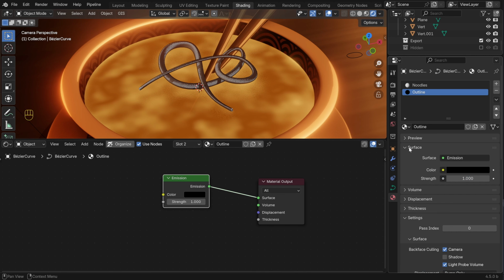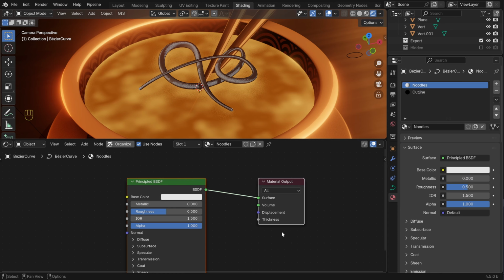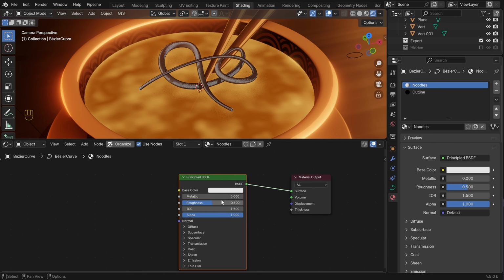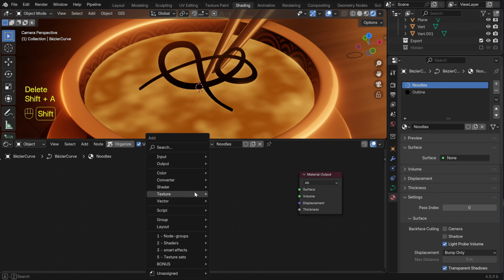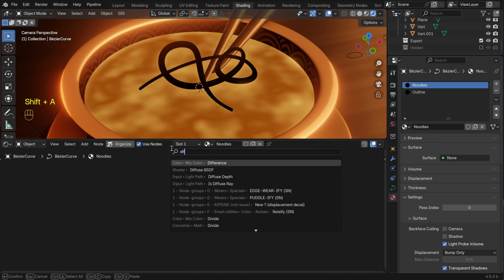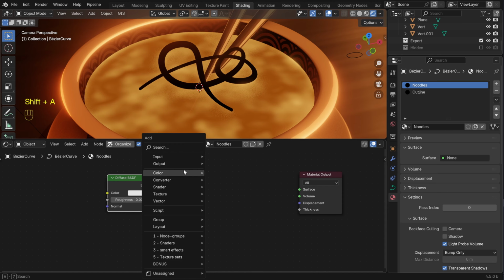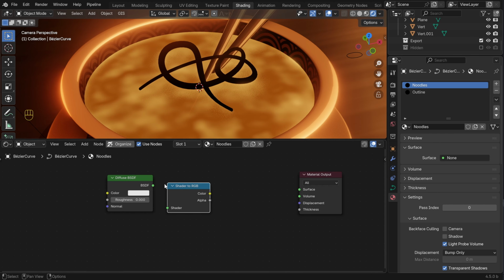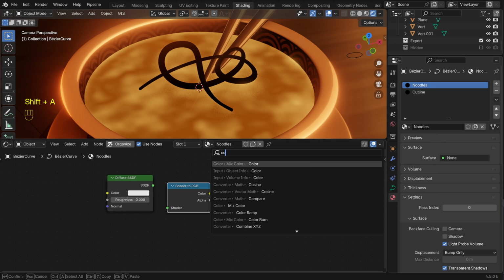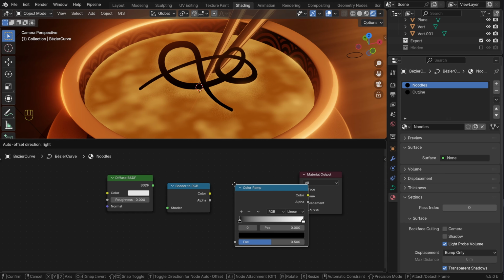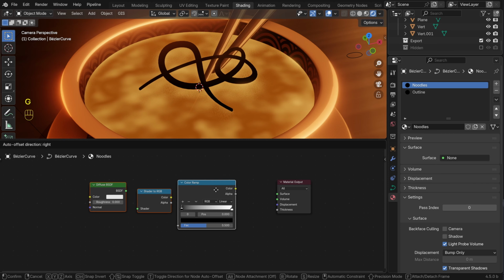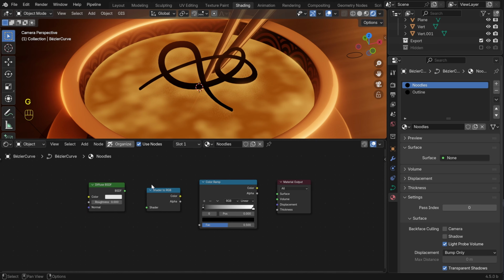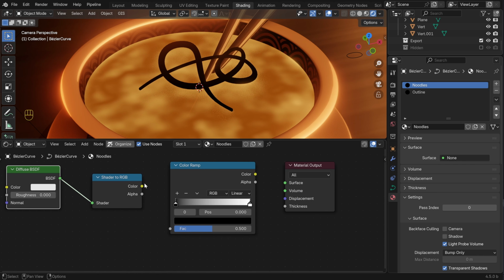So I'll switch to the noodles material and then delete the principled BSDF node. And instead, I will add a diffuse BSDF, a shader to RGB, and a color ramp node. Then just link them up like this.